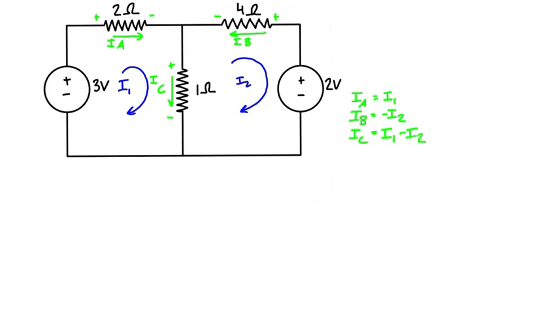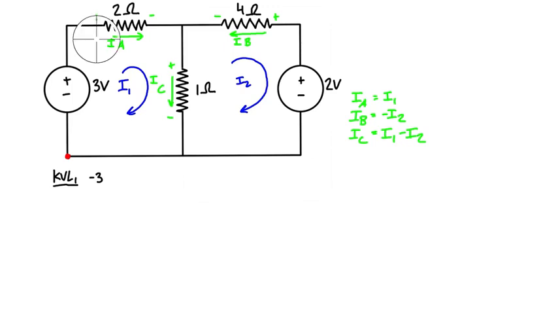So now we're going to do KVL for each loop. We'll start with loop number 1 on the left-hand side. So we'll have KVL loop 1, and let's pick a starting point. Let's just start right here. When we go up into the battery, we're going into the negative terminal of the battery, so I'm going to choose that to be a negative sign in the summation. So we're going to start with a -3.